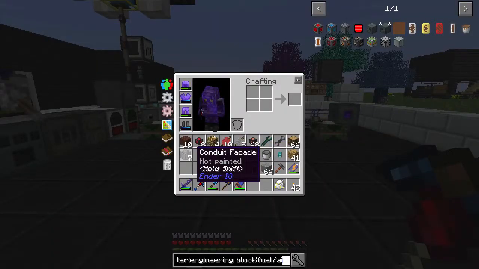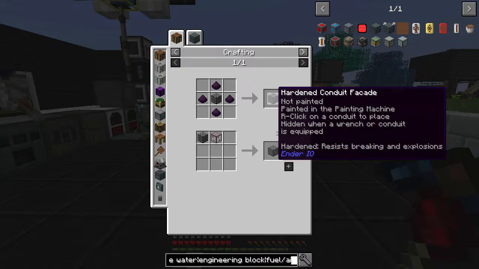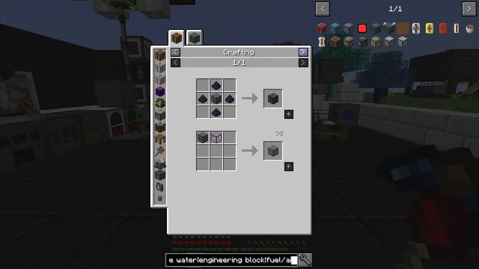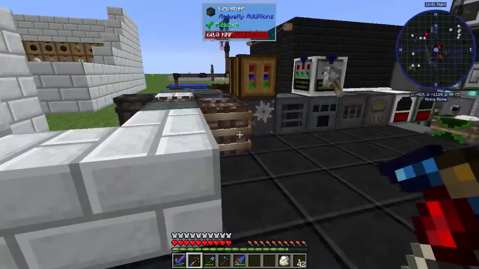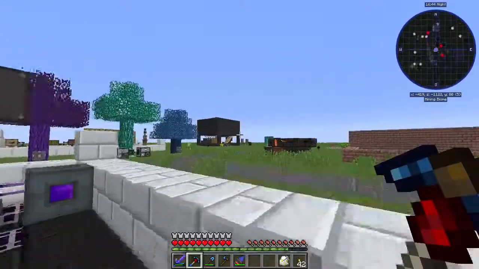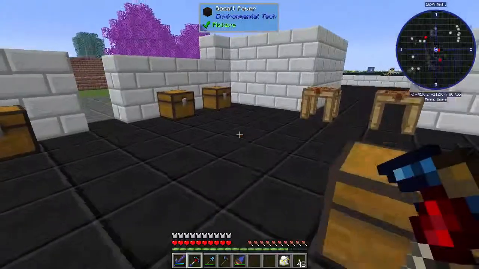Is this used for anything? Can make harden, which is explosion resistant. So yeah, I've lost one somewhere. I feel like I placed it somewhere, and I just don't remember where. Oh no.